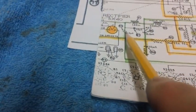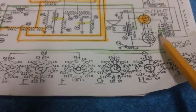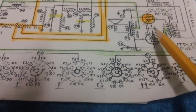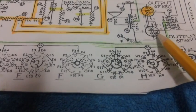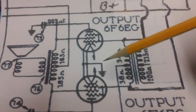Right here, it comes off of this, comes across, comes up into, and becomes the center tap of this transformer secondary, which provides the negative 33 volts on each control grid here. Now, we have to keep that negative 33 volts there because you have to maintain the tube into what they call cutoff.